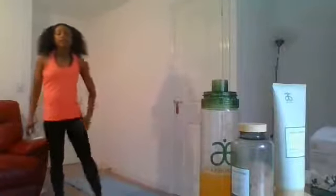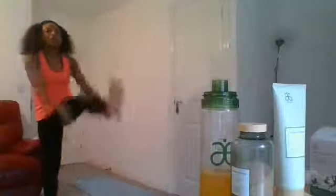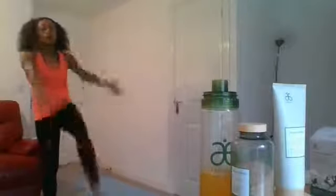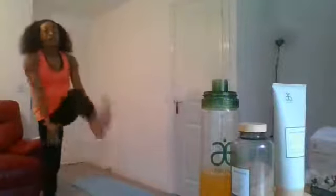Now, pike kick. So the same side that you just did the bend, you're going to do a kick like that. Okay? Get in position and ready. Try and keep your balance. Five more. Try and keep the legs straight. Okay.